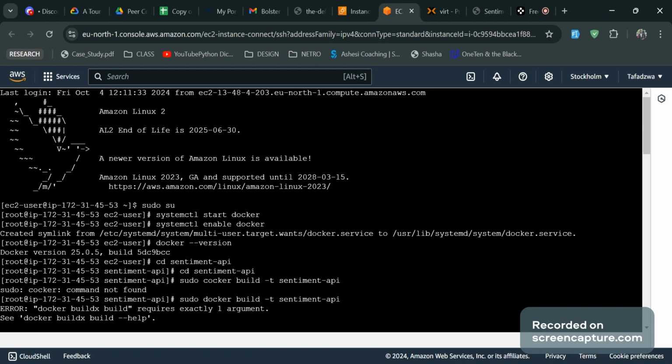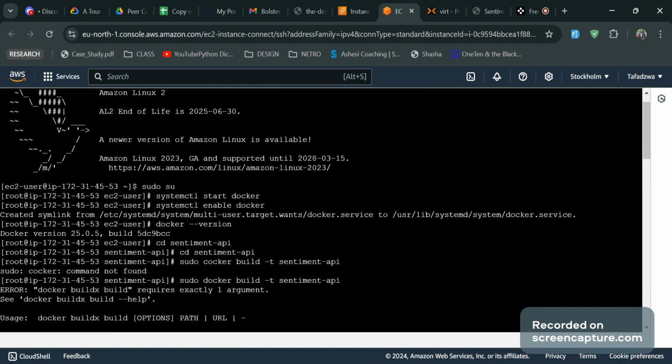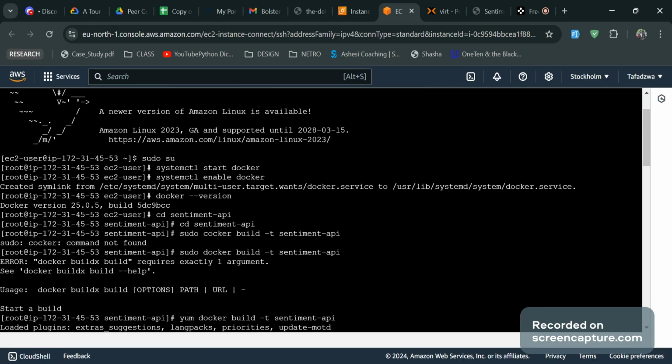So what I did was I navigated to that folder, that is the sentiment API. Then within that folder, that's when I did my build for Docker, as you can see here. It's a folder called sentiment API. Inside, I think you have a Docker file and other files that are there. There are templates and so on. But for me, this is what I did.